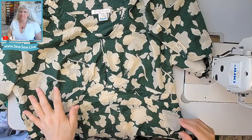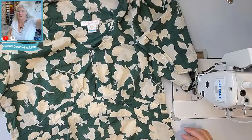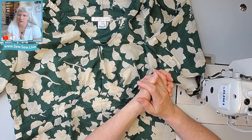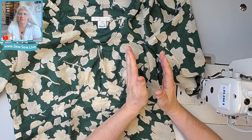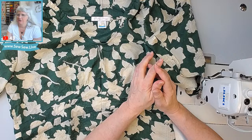I looked at Hearts for a green to make a solid belt, and I found one that was really close, and then I got distracted and forgot to go get it. You don't think they look like pajamas, you guys? I love how I'm making beach pajamas, and now I'm like, they look too much like pajamas. I don't know if I want to put the blouse on right now.